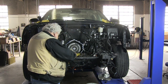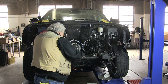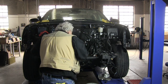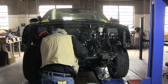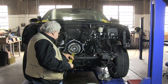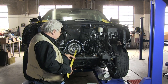Our distance from the face of the transmission in the vehicle to this front cross member is actually about 37.5 inches, and the distance to a brake line that goes across there is about 36.5 inches. And so our 35.5 inches total length is going to fit within our frame and everything just perfectly.